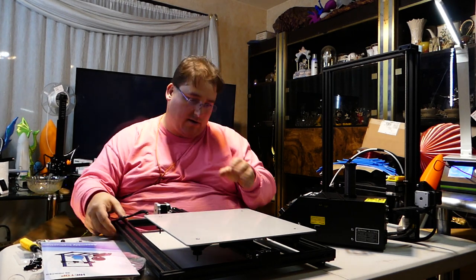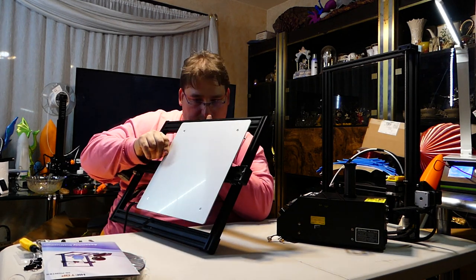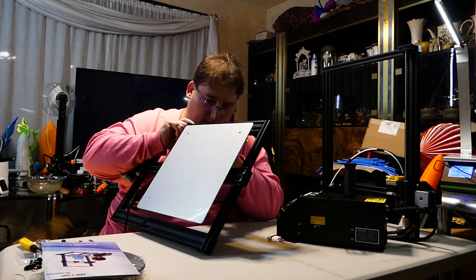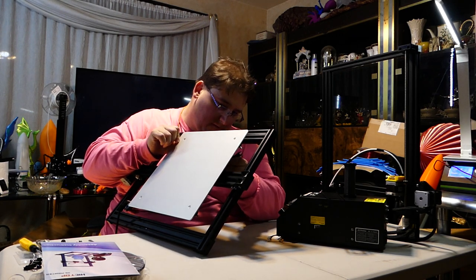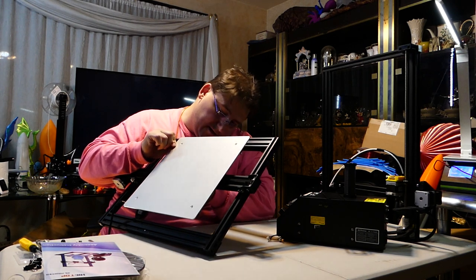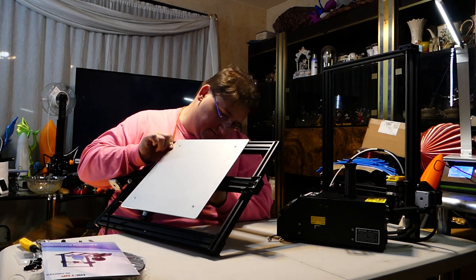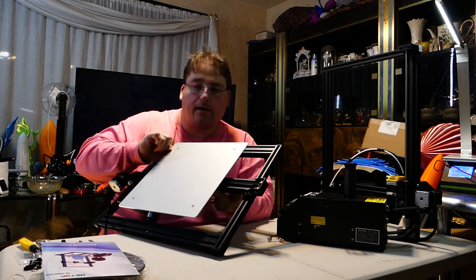Your little wrenches. So let's tighten up this. Which one's the concentric? There it is. They're over here. There we go. It literally takes that long. It's nothing. Now that bed is nice and tight. There we go. Nice tight bed that doesn't resist.